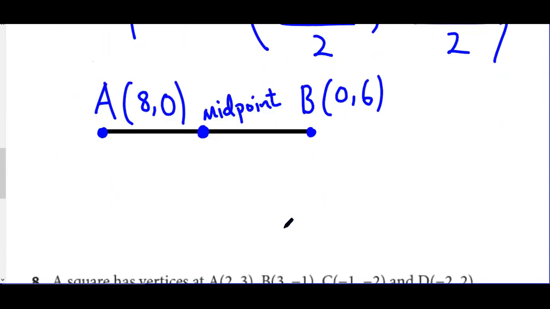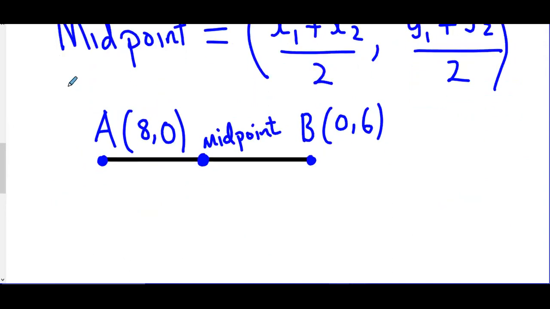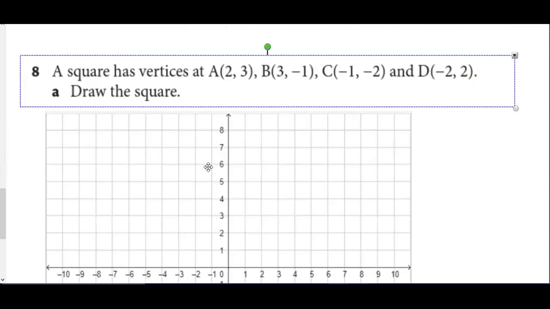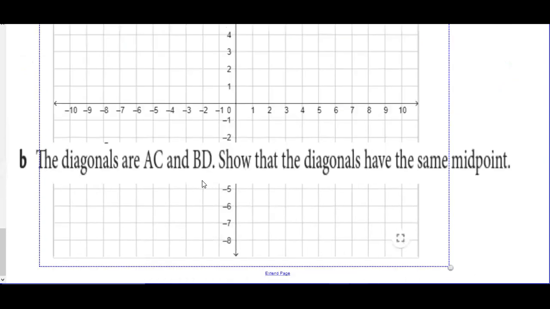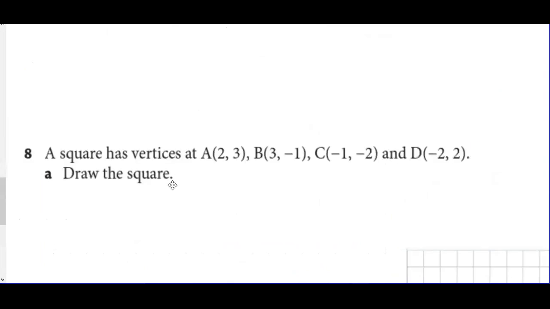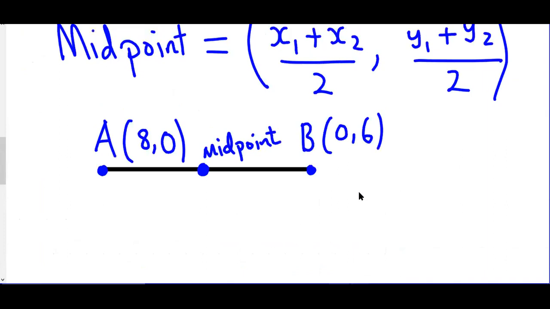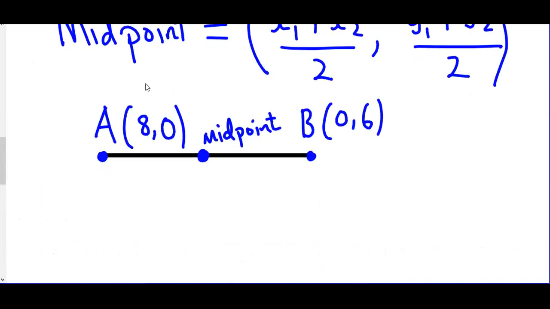Okay. How do we find the midpoint by using a formula? We label the coordinates. The coordinates are labeled as follows. On any point, we have the value of x and we have the value of y. For example, on point A, we have the value of x and we have the value of y.